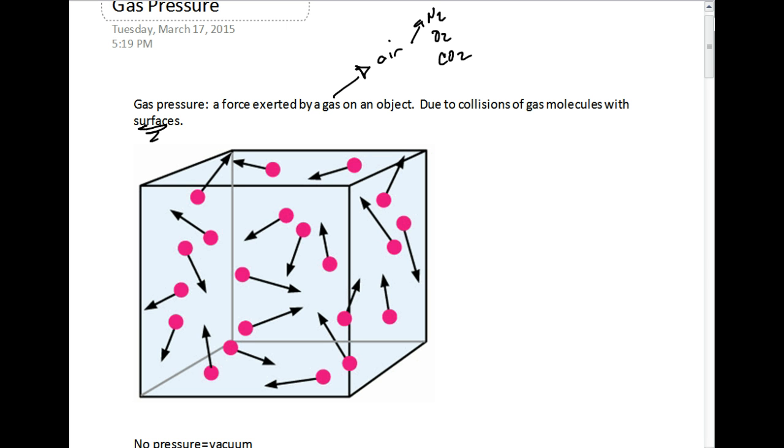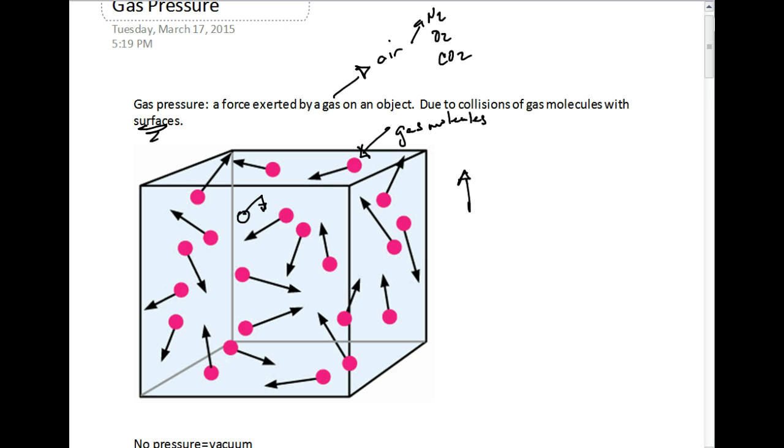Now, a model of what this looks like is given here in this container, and each of these pink boxes here represents a gas molecule. And we know that gases are moving, they have a lot of kinetic energy, and they are always bouncing off of themselves, and bouncing off the surface of the container. And so them bouncing off the surface of the container creates pressure inside this box. And one of the things that we'll learn is this pressure is related to temperature.